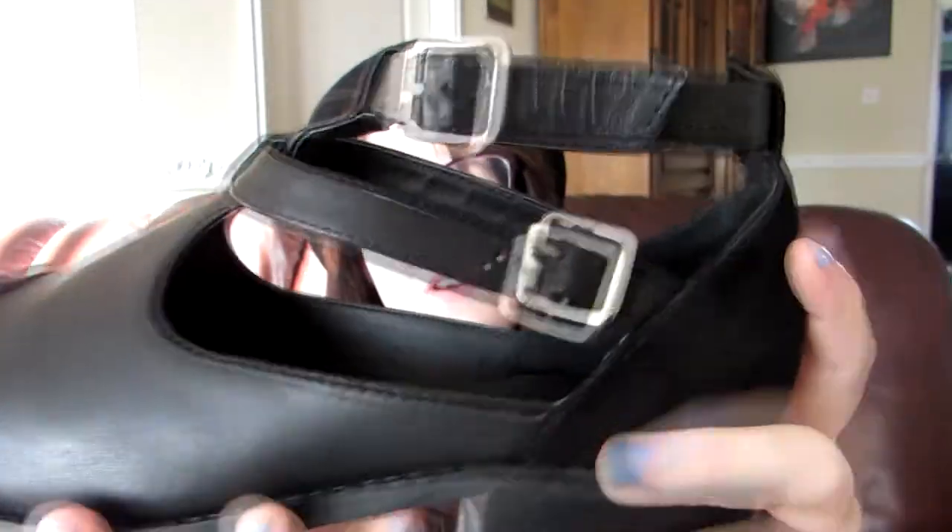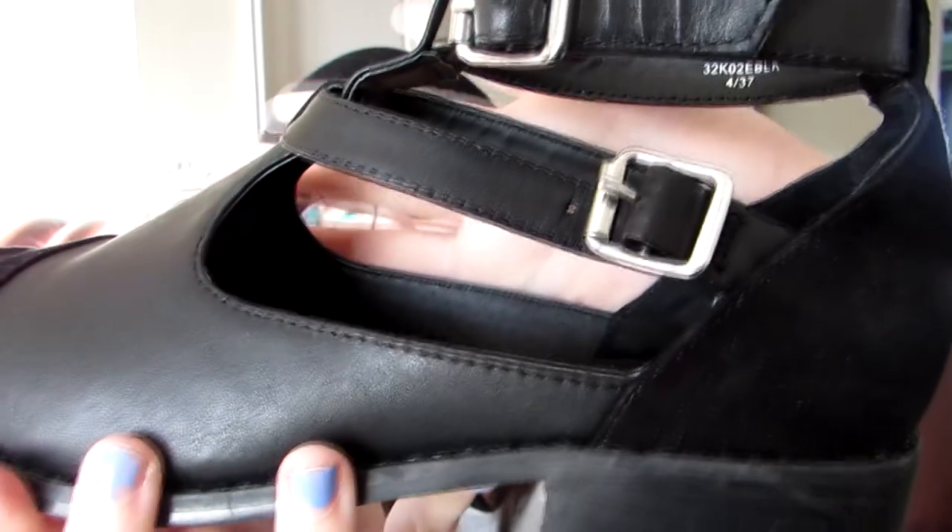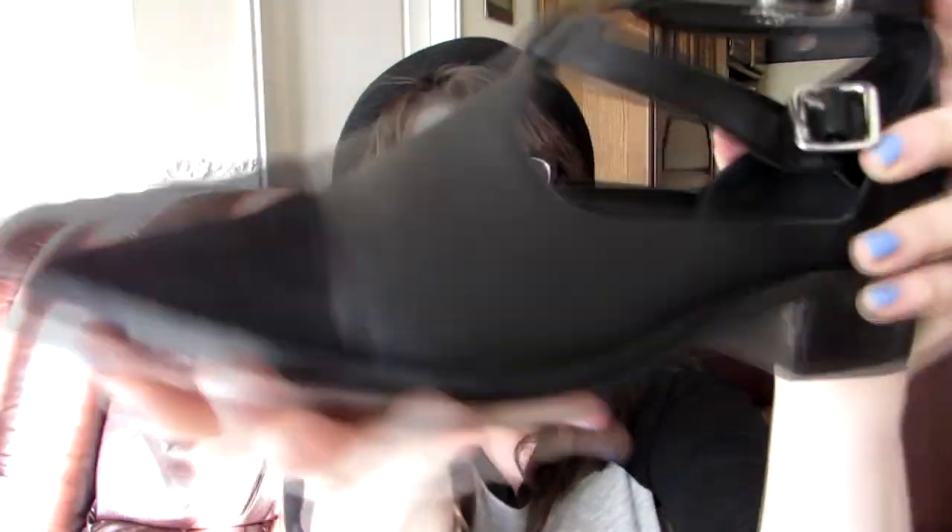These are absolutely gorgeous. I've already worn them once for work and they hurt the back of my feet a little bit, but not too bad — they still just look amazing. They've got velvet or a suede material on the front and at the back, and then they've got these two fantastic buckles, which I think are gorgeous. The rest is all soft leather, it stretches really well, and they are really, really comfortable to wear. I absolutely love these and would recommend them to anyone. They're still in stores at full price.